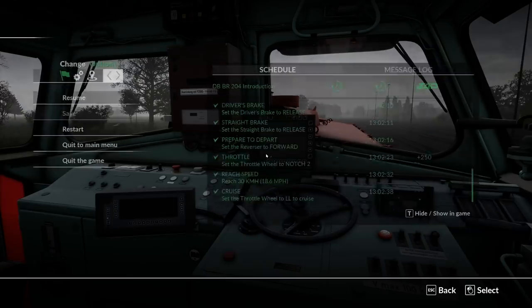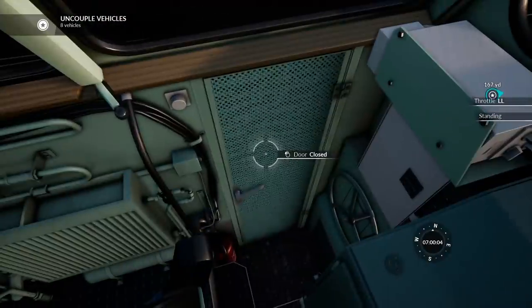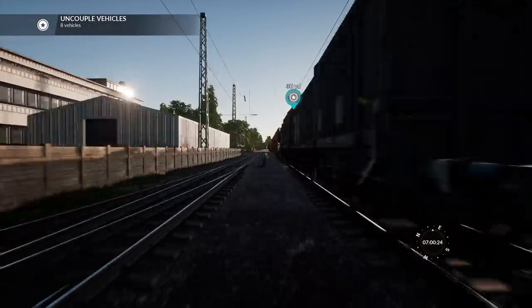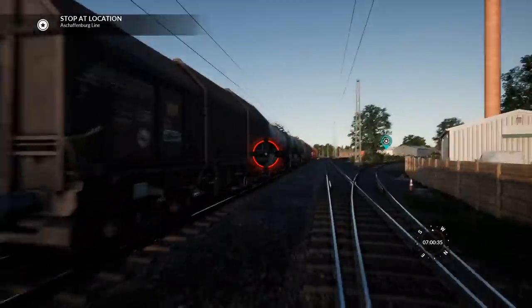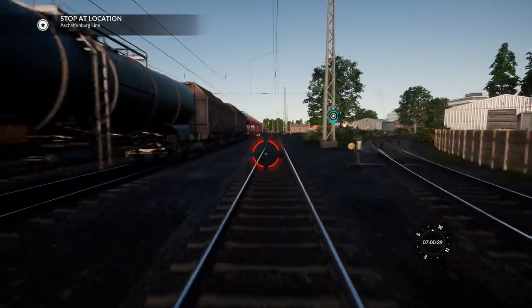Right. Let's go back to the actual mission. I'm pretty sure we've got everything we need there. Right. Let's do that. Right, here we go. Let's go uncouple. We'll do it faster this time. Uncouple. Sweet. We're done. I don't have to wait for it to finish going psss. I know what's up. I know what the scoop is.